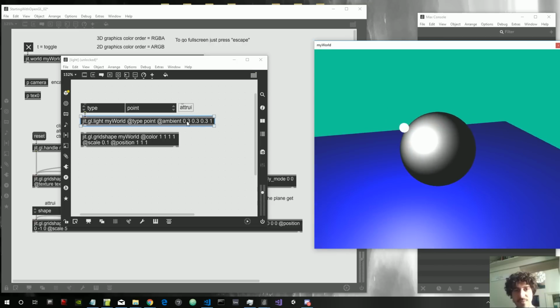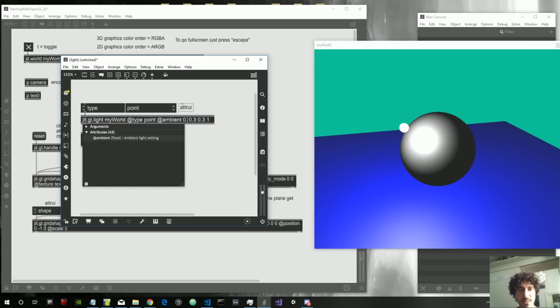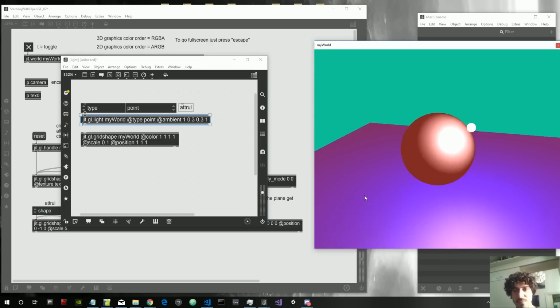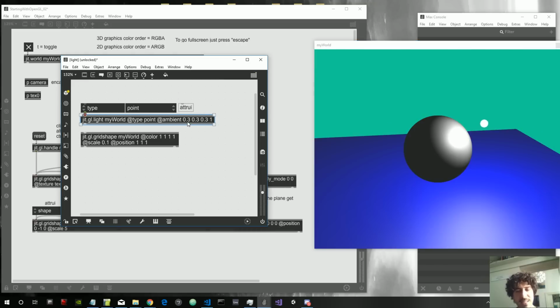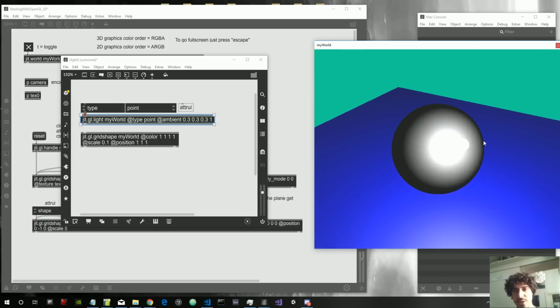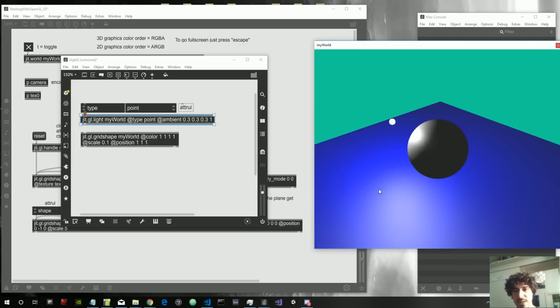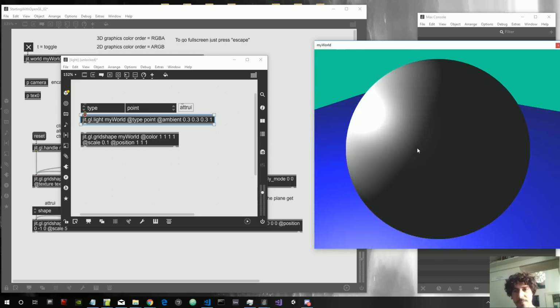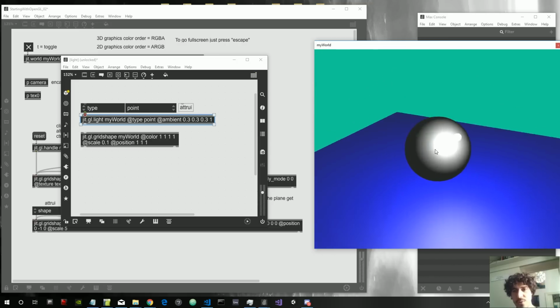The color that we set for the light, for the ambient. If I would make this red, then everything would be a bit red. This is actually a number that gets added to the color of your shape, so this will make an offset on the color. It could be something that you want to have, or something that you don't want to have.